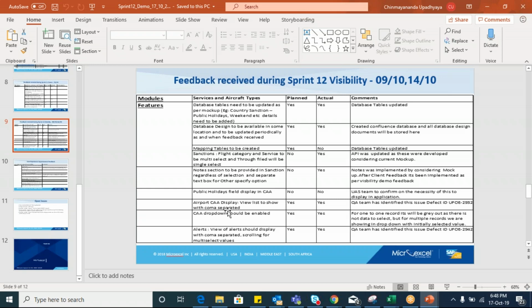Yes, sure, Duke. Whenever I send the communication, I will add ERP in the group so that everybody will be aware. All right, sounds good. As of now, for the feedback which does not take much time, we have not created any defect or task; on the fly, we have implemented it. But this is noted, and all your feedback, we are going to document it somewhere and then address it.